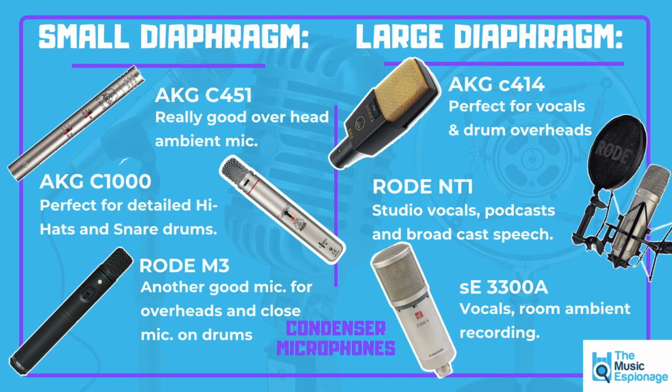Just like the dynamic microphone, you've got small diaphragm and large diaphragm types. In the small diaphragm condenser microphones, you've got stuff like an AKG C451. Really good for spot microphones and overheads. You'll have two of these. You can use them for a stereo recording technique, point them down at your drums and you'll get a really good overhead ambient stereo mix from that drum kit.